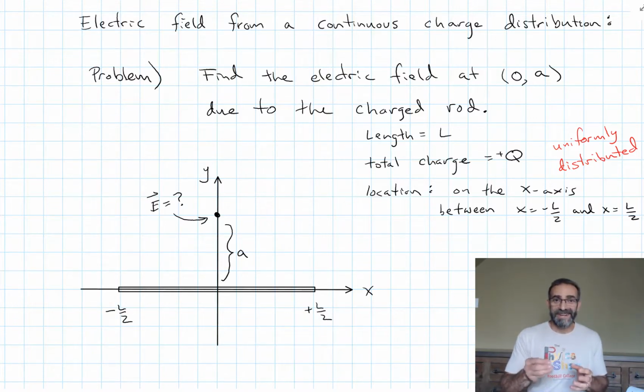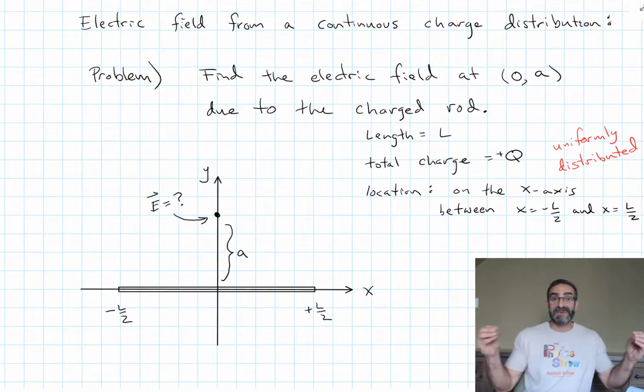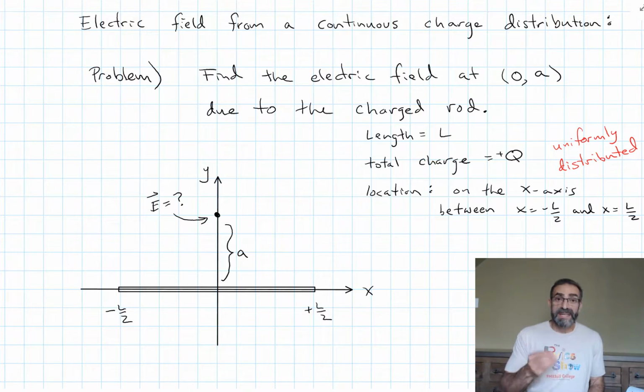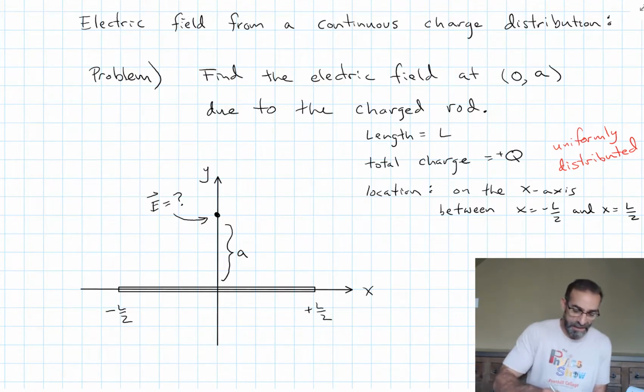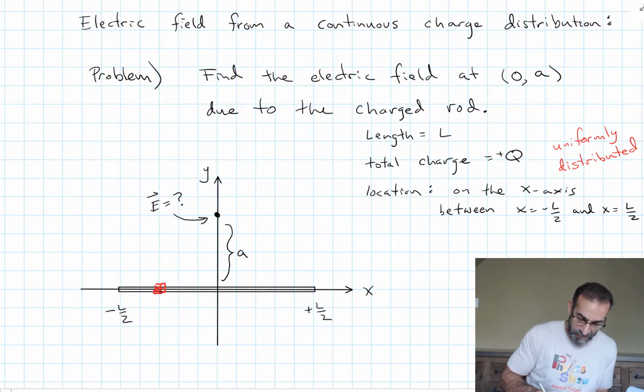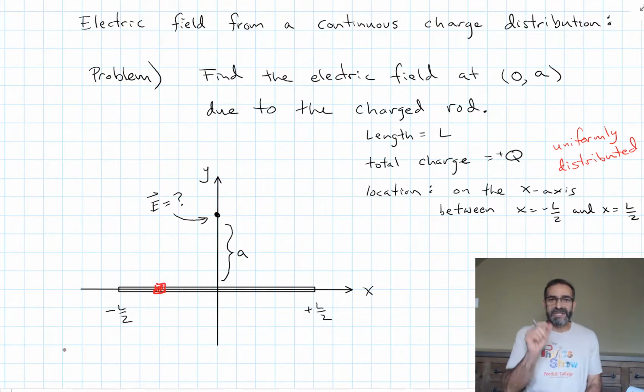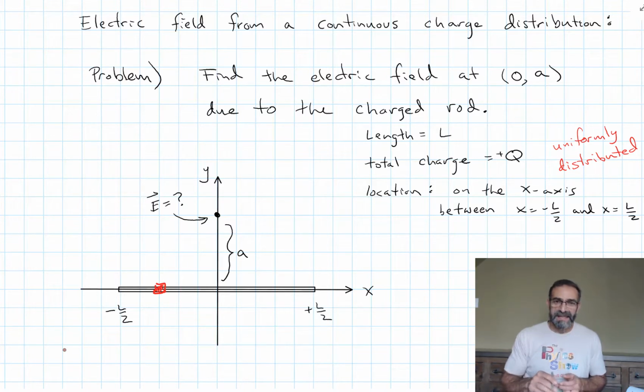So we want to know the electric field from this continuous charge distribution. And one thing we can do is use the electric field from a point charge. So what would happen if we pick a little tiny chunk? I'll use red. A little tiny chunk of this rod, a little piece of it. And there's just a little bit of charge in that chunk. It's really, really small. And because it's really, really small, it's almost like a point charge. We can approximate it as a point charge.